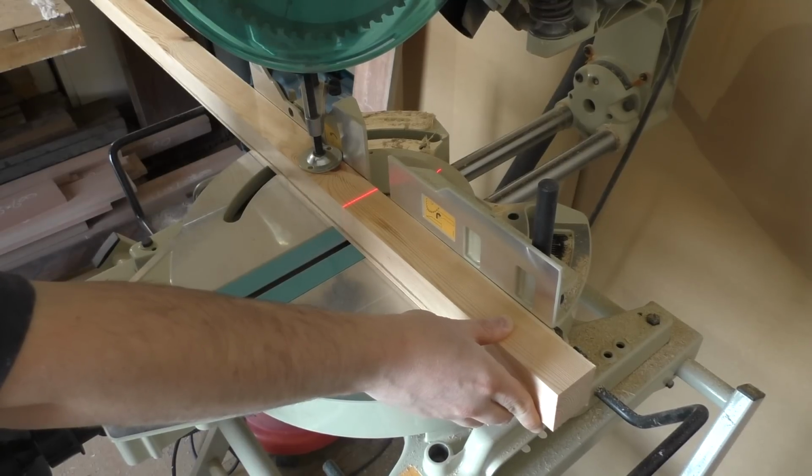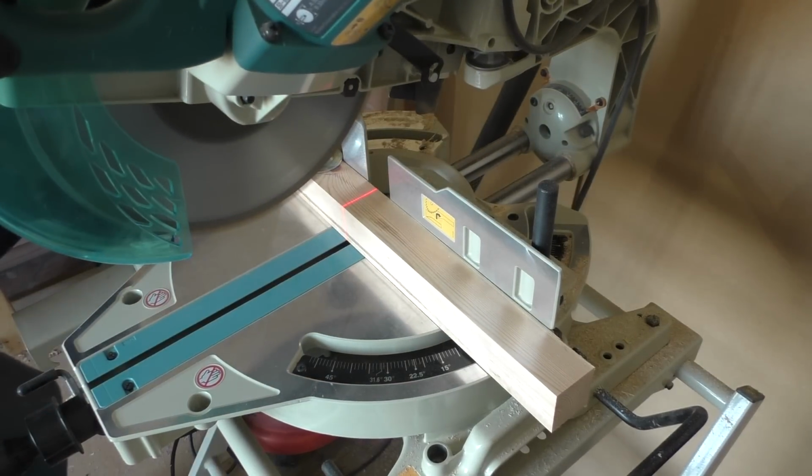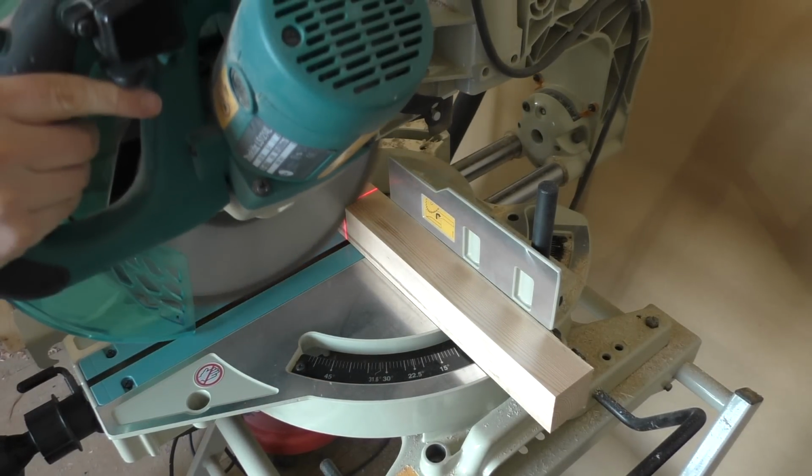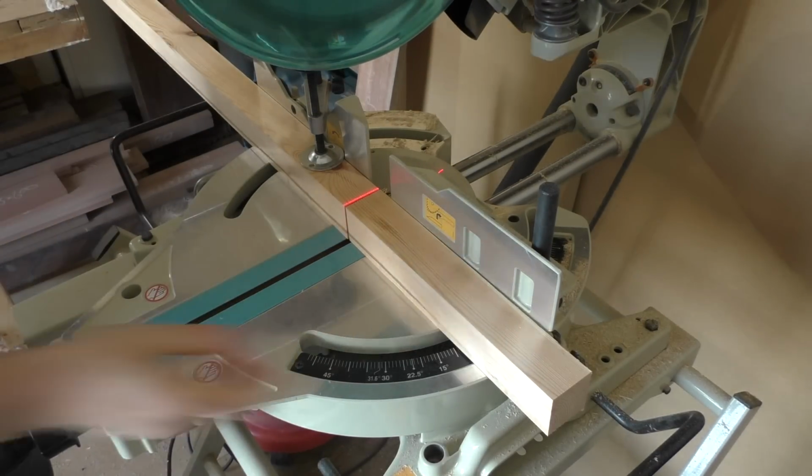Another possibility would be using a long clamp to pull it square, but I don't have a clamp long enough, and because of the shape of the frame this would actually be quite difficult anyway. This leaves me with corner clamps as my only real option, but that's okay, I've been meaning to make some for a while.